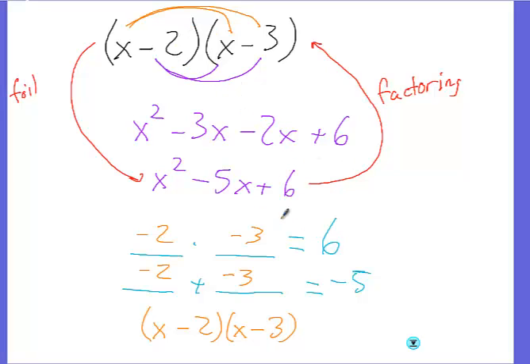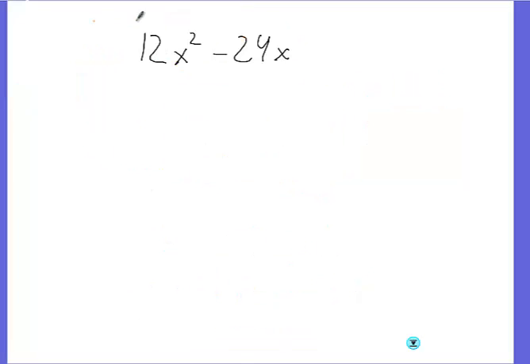Okay, the reason why this whole little shortcut works is that this c term is always the multiplication of this second number and this second number. Okay, then this middle term is just the addition of this number and this number with an x added on to it. So if this is our question, x squared minus 5x plus 6, the factored form is, well, x minus 2 times x minus 3. So really you're just undoing the FOIL. Okay, so we'll do some examples. Hopefully it gets a little clearer.